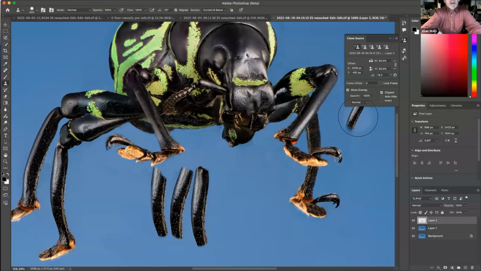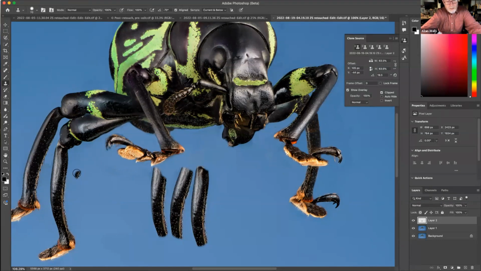Last thing I'd say that's important to know is this button up here, this aligned button. Every now and again, if I'm doing hair, if I've replaced a part of a spider and I want realistic hair, it's usually best to just keep moving your clone source.